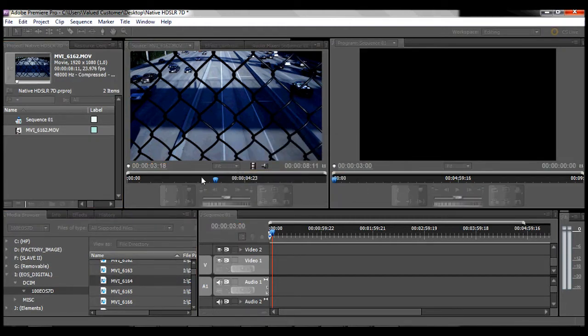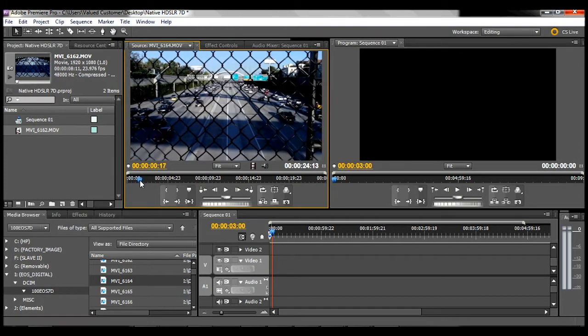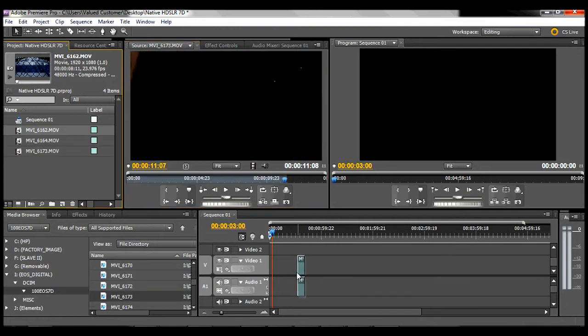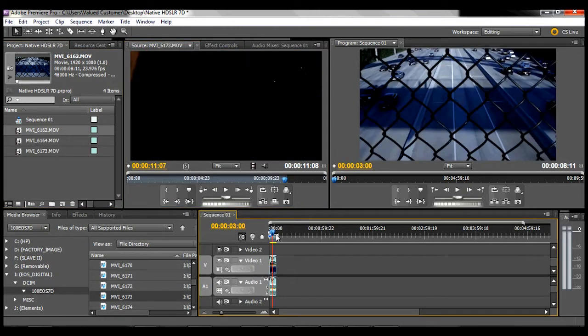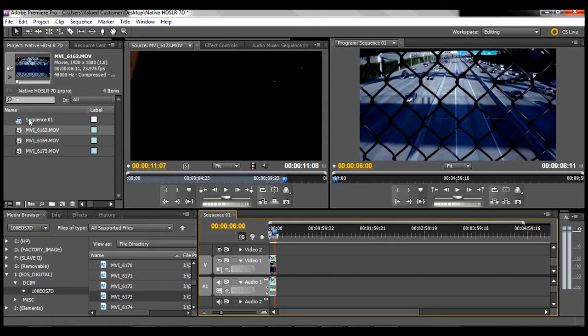I'll pull in a couple of other files just so that we can have a good look at what we can actually accomplish on the fly. Again, more footage. I'm able to scrub back and forth seamlessly, smoothly, no digital breakup, no distortion, no glitching, no popping, nothing. It's just beautiful. And I'm just going to pull it right into the timeline.